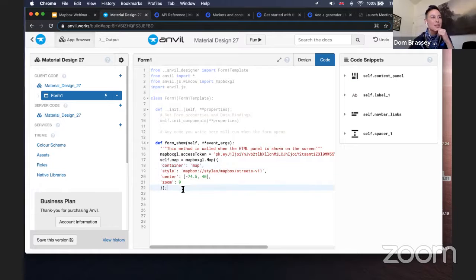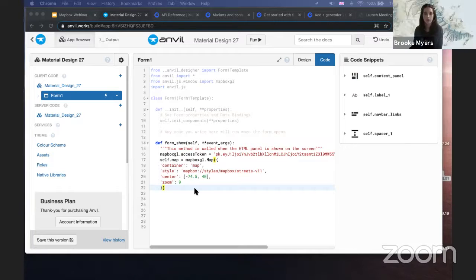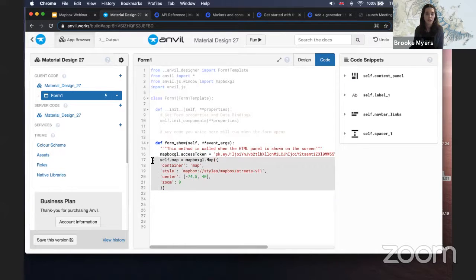A question. Yes. So you're converting the Python to JavaScript on runtime. Yeah. So this is the client code that's running. We use an open source project called Skulpt, which is a Python to JavaScript compiler. So this is our client, and I'm just going to use the JavaScript library from Python, and then it does get converted back into JavaScript running on the browser. If that answers the question. I think it does.